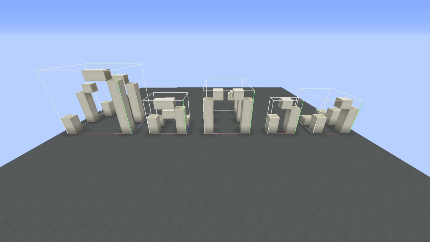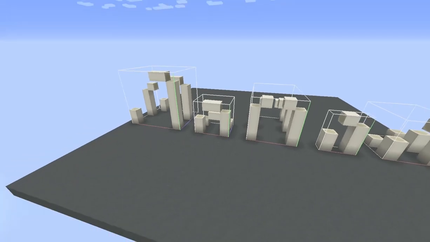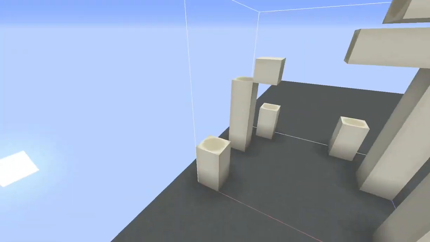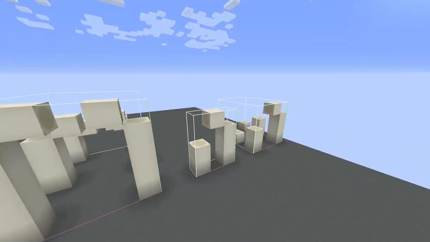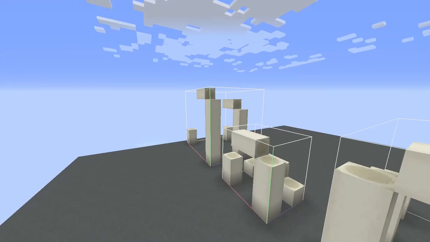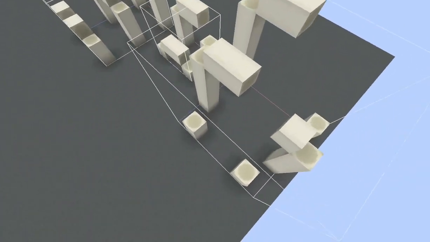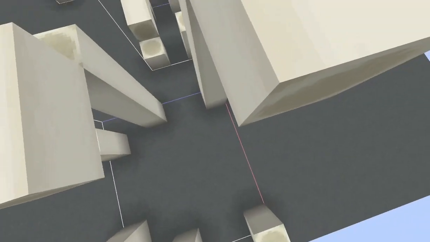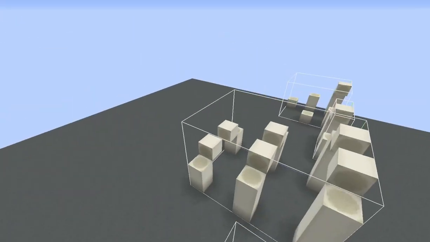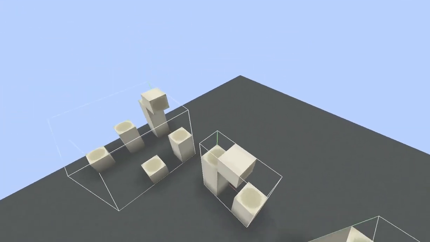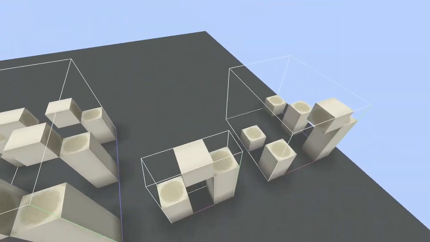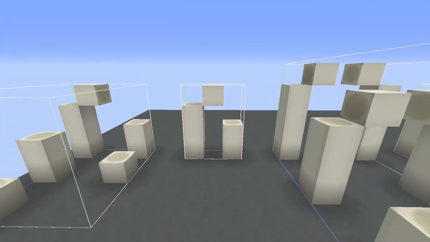The next category of fossils is the ribcage category. This category is defined by having ribs on both sides of the fossil. And the way you can figure out which block is the origin on these fossils is by orienting yourself so that the fossils get smaller to larger, smaller to larger, smaller to larger, smaller to larger, with a tiebreaker of the largest overhang being on the left-hand side.